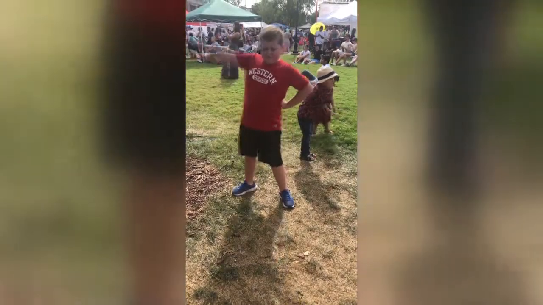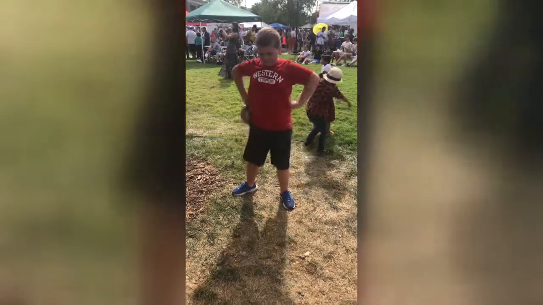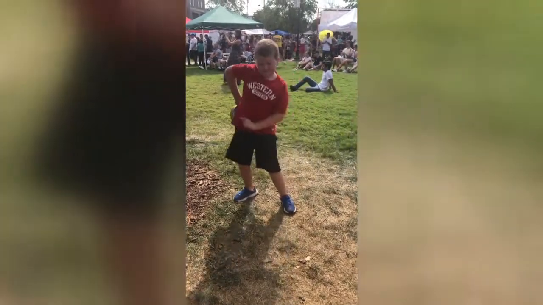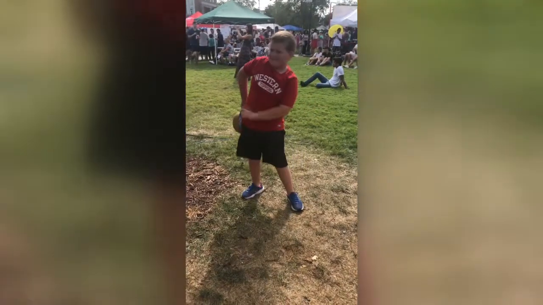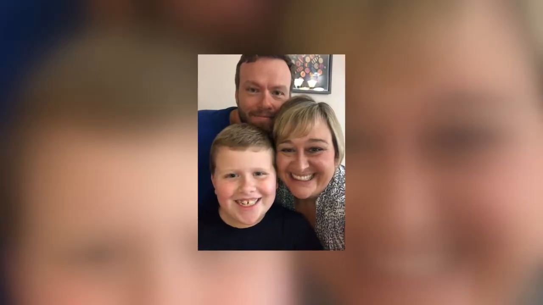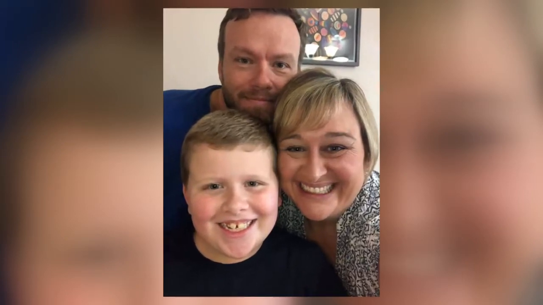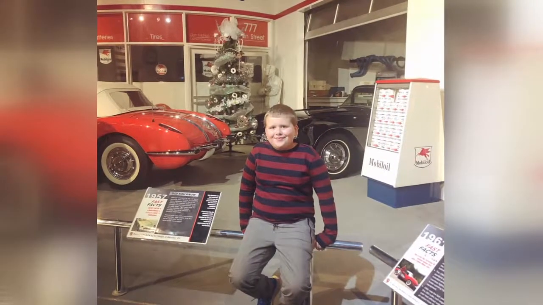A happy-go-lucky 9-year-old boy dancing to the beat of his own drum before social distancing was even a thing. He's just a fun kid. But in these times with routines thrown out, it's a little more difficult for this family. We are trying our best to come up with a new normal. That's because JW has autism.